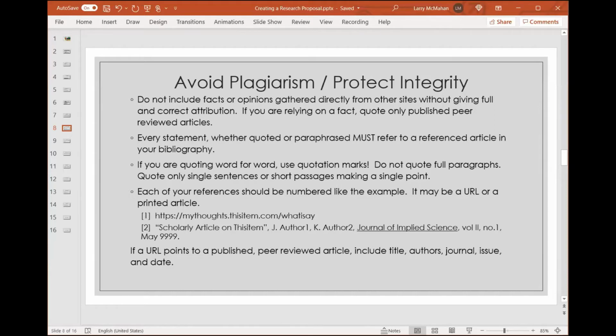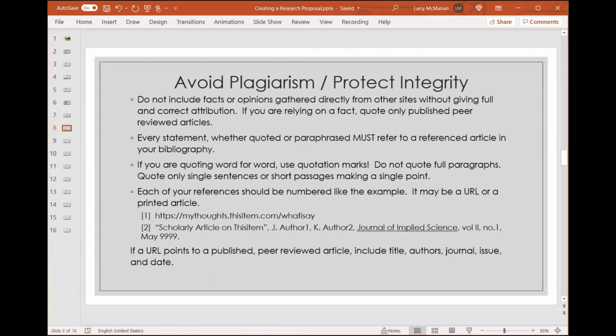If you give full attribution to every idea that you pick up, you will be avoiding plagiarism. Do not include facts or opinions gathered directly from other sites or publications without giving the attribution.